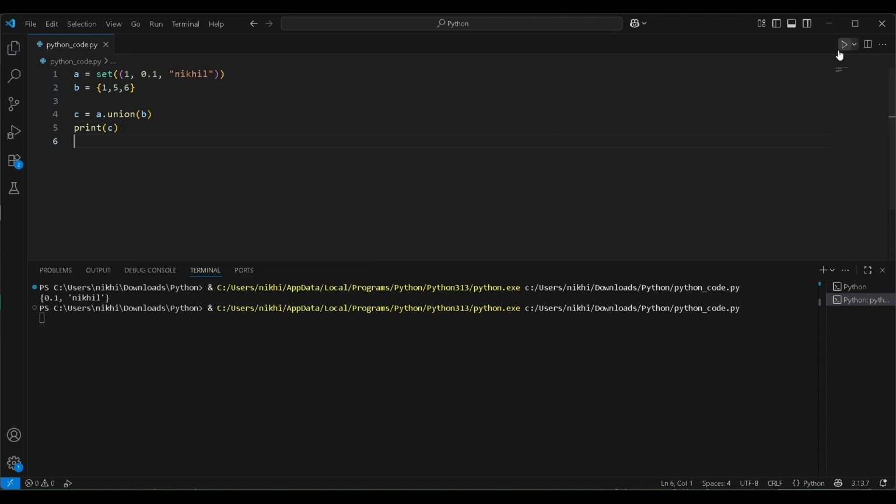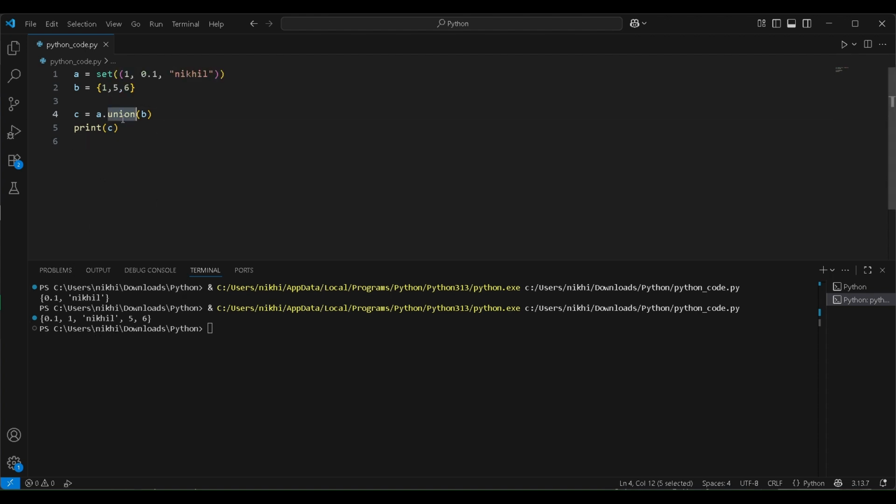Now when you see the output, 0.1 is present from set A, and 1 is present in both sets, but it comes only one time. That's why union supports only unique values, not duplicates. Nikhil and 5, 6 are also included.